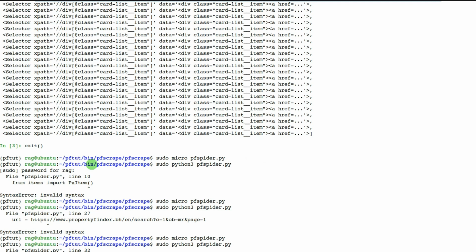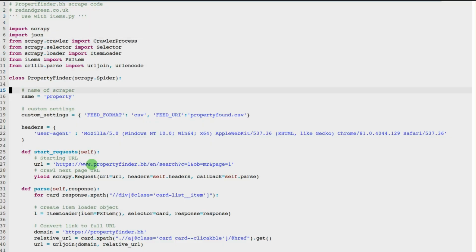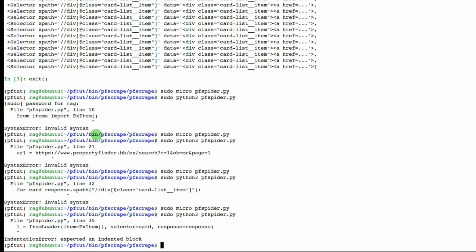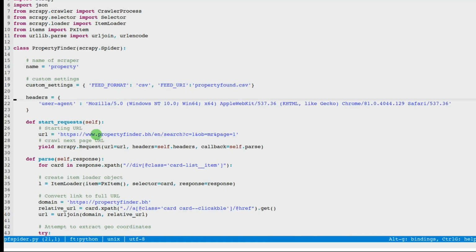What's gone wrong here then? Line 32. Indented block. Okay, 35.